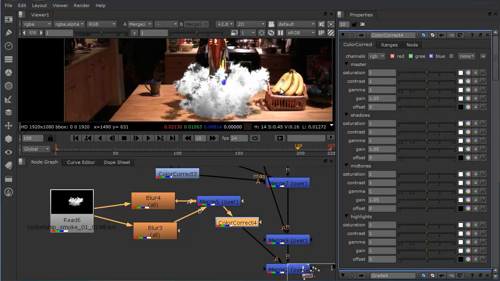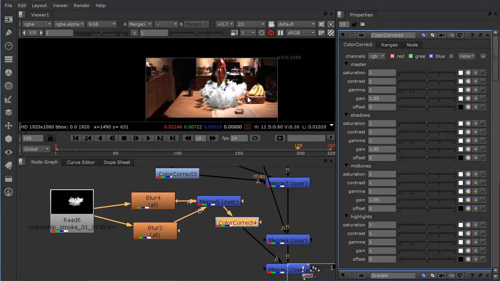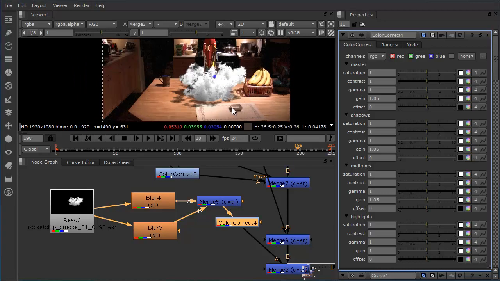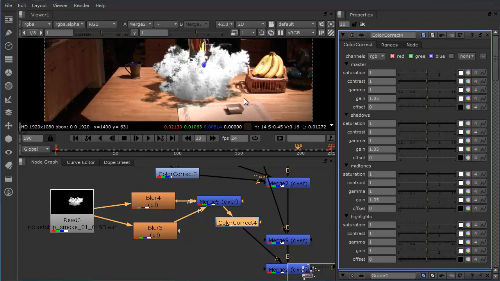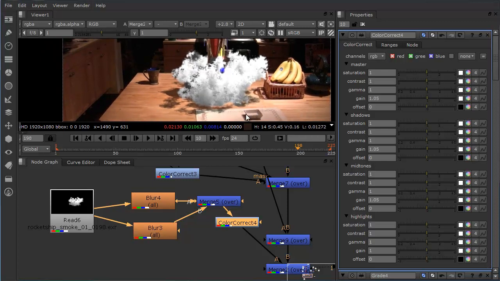So first thing I want to do before I deal with the brightness is I would like to get it into the correct color space. And I'm looking around trying to find something else that's white in here. There actually isn't a lot of white in here. Let me just look at the... Okay, so here this thing is whitish. It's a little bit kind of a creamy white. So we definitely need to go in that direction. You can see how much warmer this white is than our smoke.